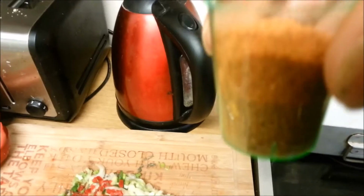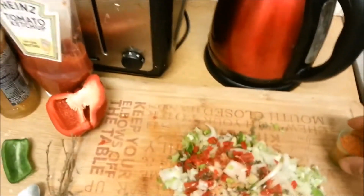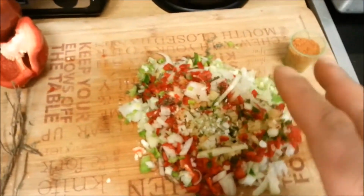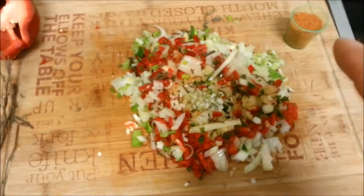Okay, we may add more to it, but I always start off with a teaspoon of everything, excluding salt. Don't start off with a teaspoon of salt. Salt and taste. Salt and taste.